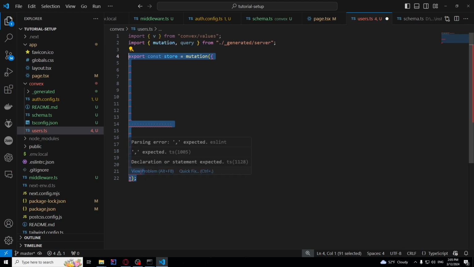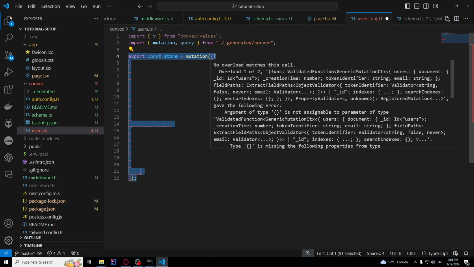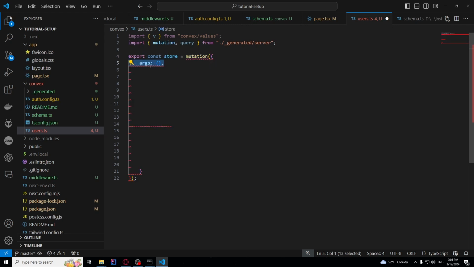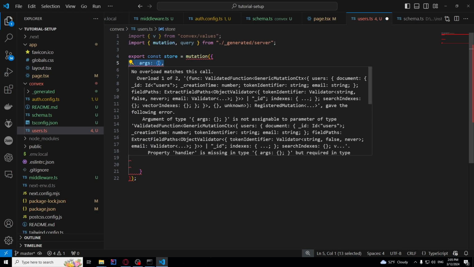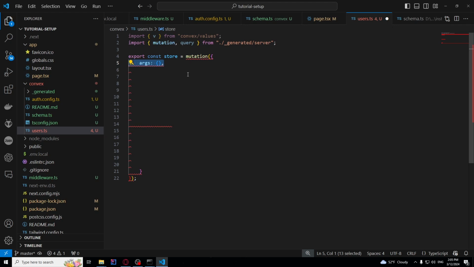I have an extra bracket, forgive me, I will fix that, but these are normal brackets and an object. For arguments, we can pass in, for example, name is equal to v.string, email is equal to v.string. I will show you how to do this, but for now, let's just make arguments an empty object so I don't complicate it too much.